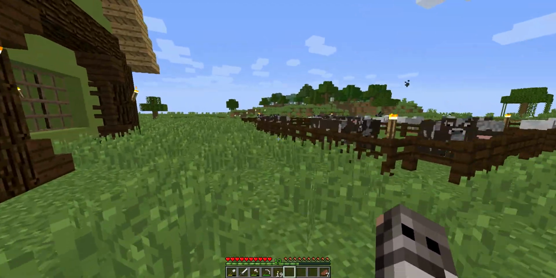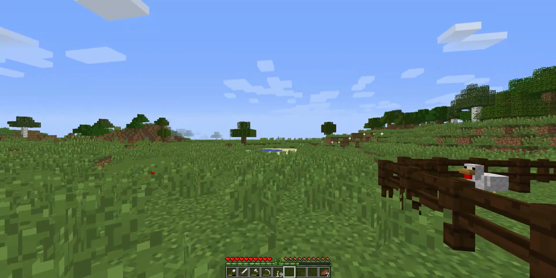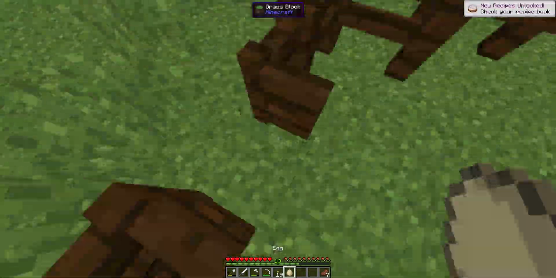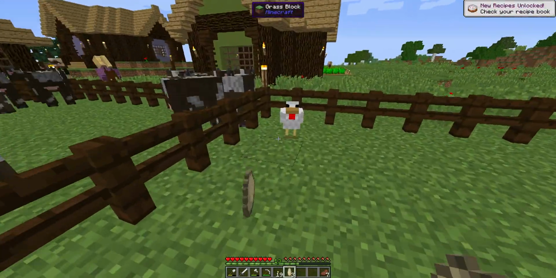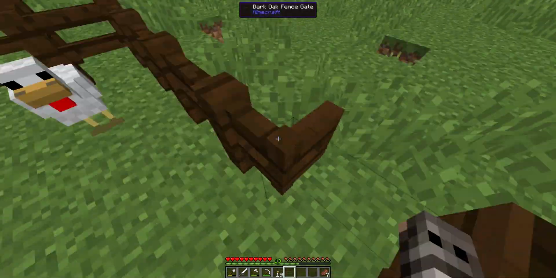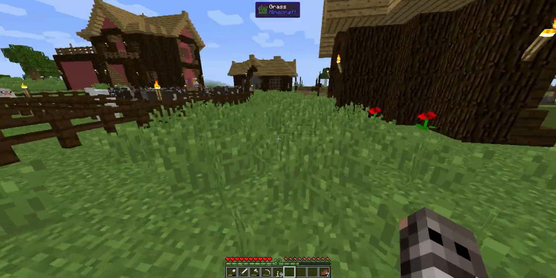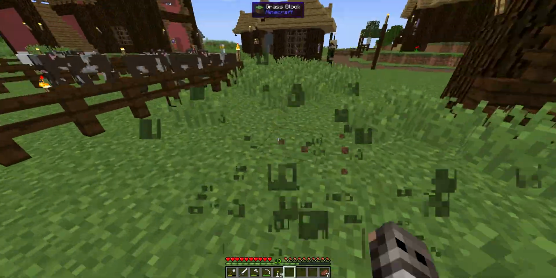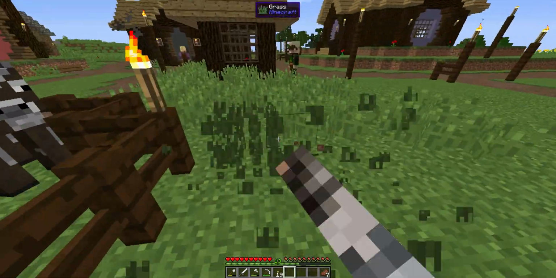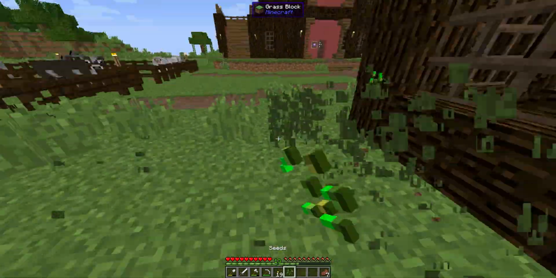I did manage to find a couple chickens. I found 1 chicken. As a matter of fact, he was right over there. So I brought him back. Him, her, whatever. Brought the chicken back. And did this with eggs. Managed to get 2 chickens. Then I bred them. And we have some chickens started.